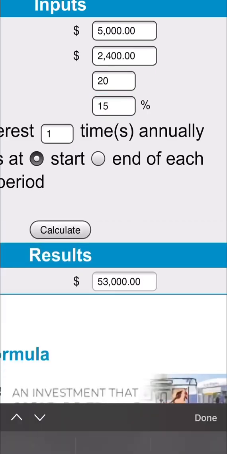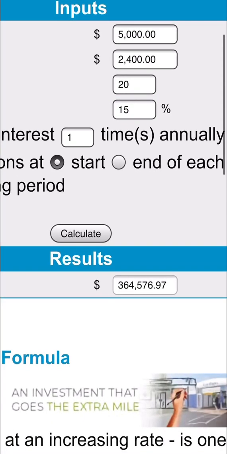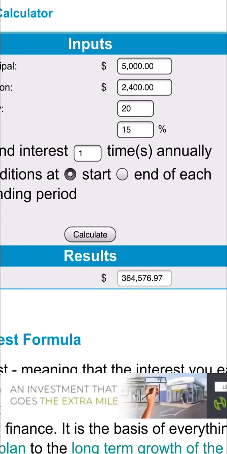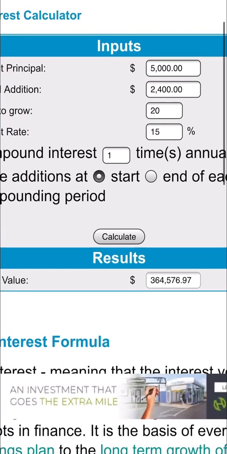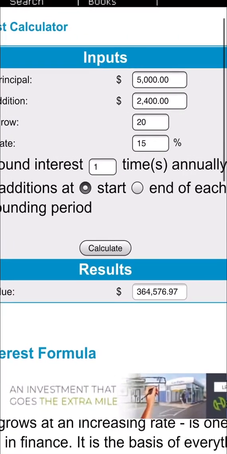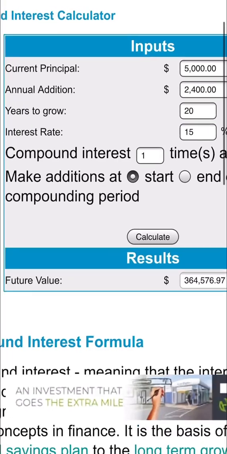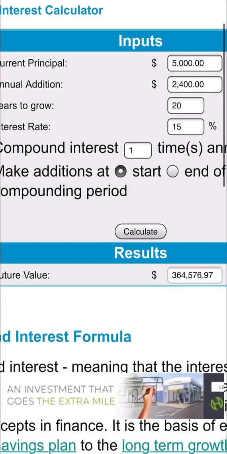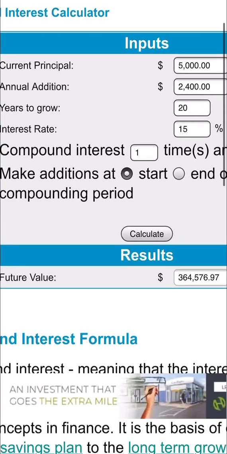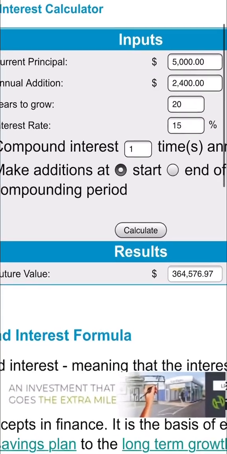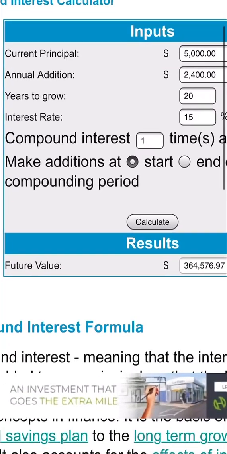So now let's just say you're getting a 15% return on investment, which everyone should be striving for. It's actually pretty easy to get a 15 if you're serious about it. Even not touching it at all, you can get a 7%. So if you're serious about it and you're in a little bit, 15% is realistic. You see everything remains the same. The current principal, we're starting with $5,000 today. We're only adding $200 per month. Years to grow is 20.